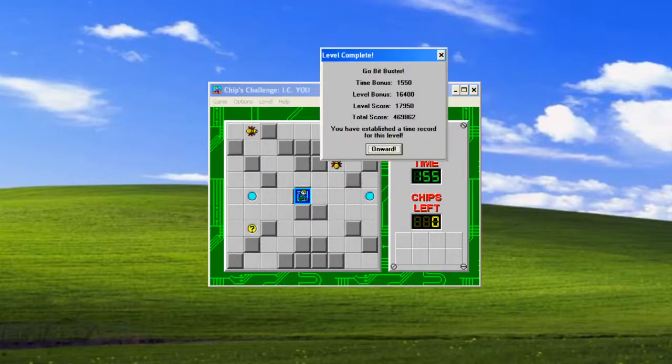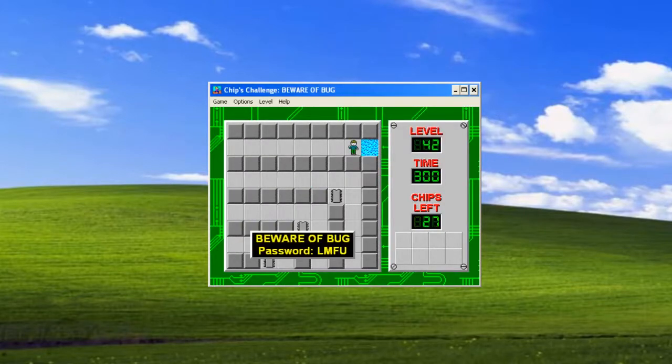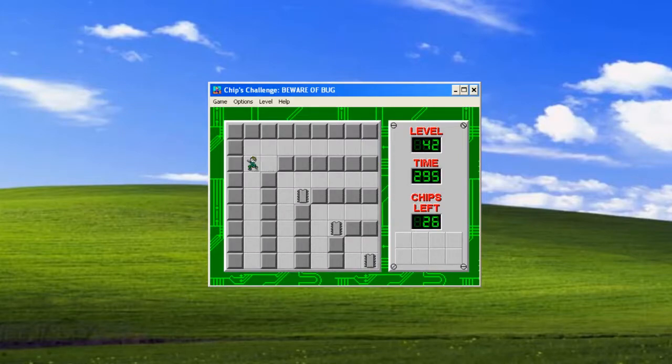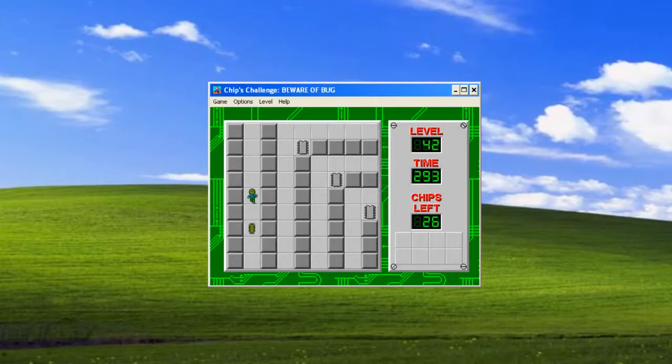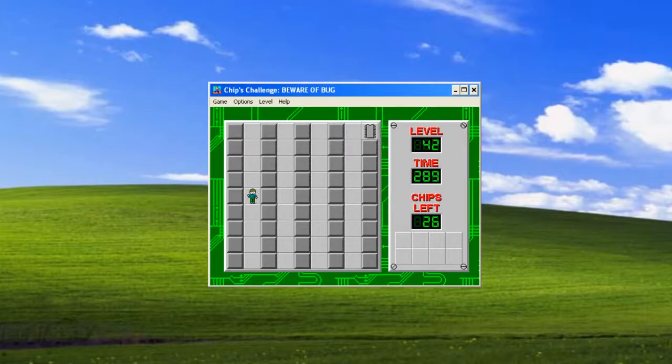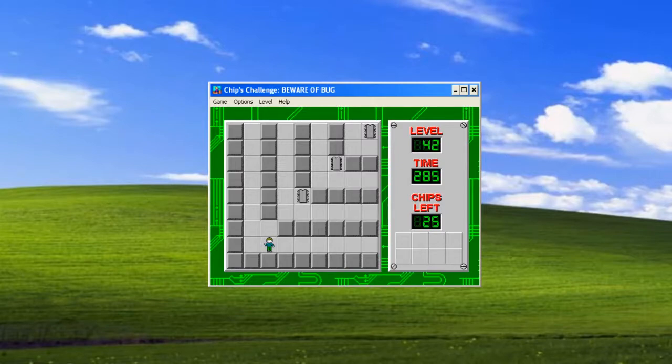Bam. Perfect. Level 42. Beware of bug. Ah, I like this one. This one is another good teaching level. It teaches you how to avoid incoming enemies and which way they go.